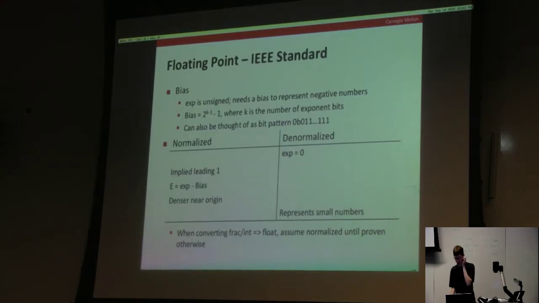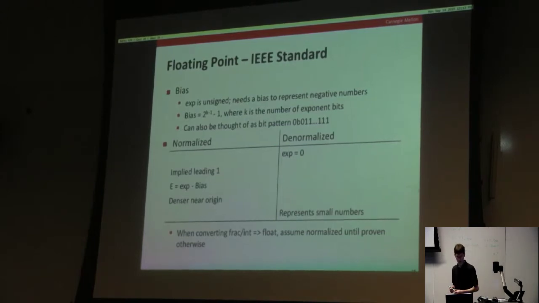So what we have for the normalized is that it's when the exponent is non-zero, and also the frac part is not all zeros and not all ones. So then the normalized has this implied leading 1. What's the corresponding part for the denormalized? What would be the right-hand side of this table? I wrote it on the board here. It's that we have an implied leading 0. That's the difference. And then here, we've got exponent minus bias. Here we've got the other way of determining the exponent.